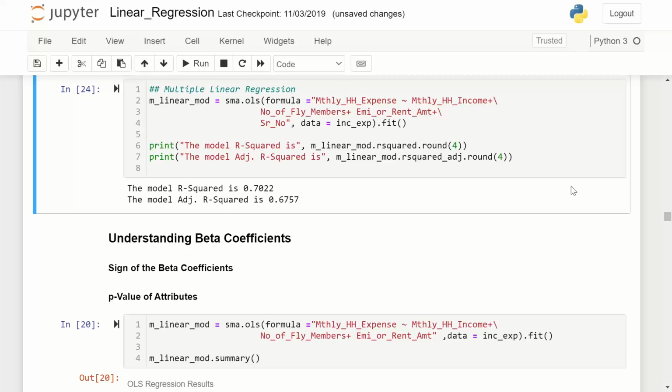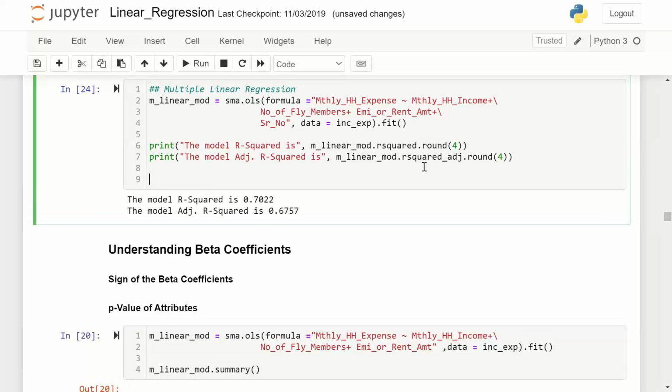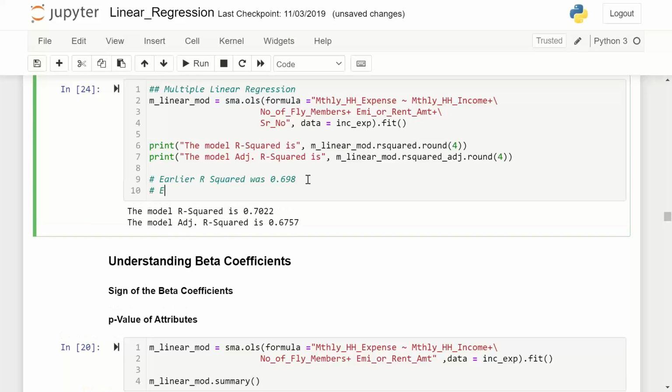What was our R squared earlier? Our R square earlier was around 0.698. Earlier R squared was this much, and earlier adjusted R squared was around 0.67.